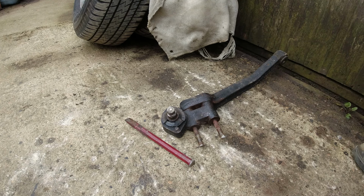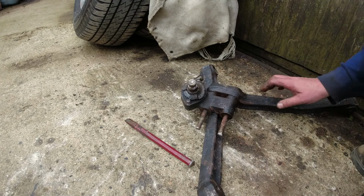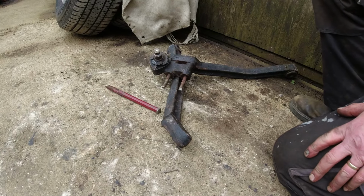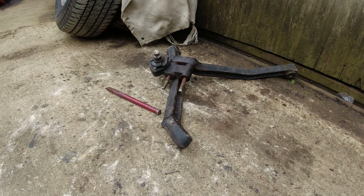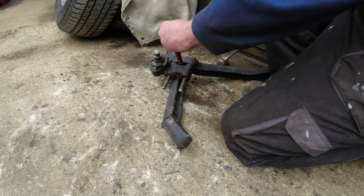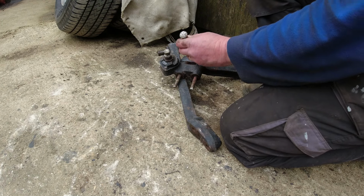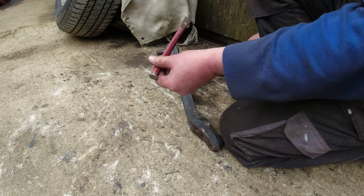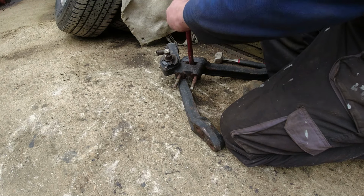I might lube those bushes up before they go in properly, but now what I've been doing with this is I need to utilise the services of Mr. Tappy here, which I have left on the bench. And I've got this chappy, which is acting a bit like a wedge, although it more or less has now reached the end of its wedgeness. If I was to grind a bit more off that, I suppose, then I might be able to just get it to be a bit more wedgy.